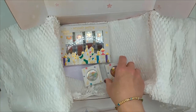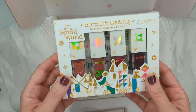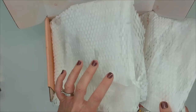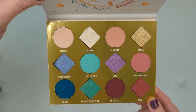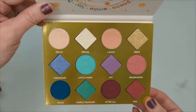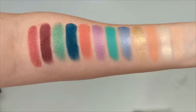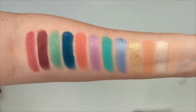In the box are three pressed powder blushes, two Super Shock highlighters in tie-dye designs, and the Fresh Kiss Glossy Lip Stain — which goes on like a gloss but leaves a stain behind once the shine wears away, so they're more long-lasting. The palette has different diamond-shaped pans, which might bother people who like to swap pans into other palettes, though a Z palette would work. The colors are gorgeous. One gold shade is a sheer glittery topper, one shade is a Super Shock cream formula, and the rest are ColourPop's normal matte and shimmer shades.